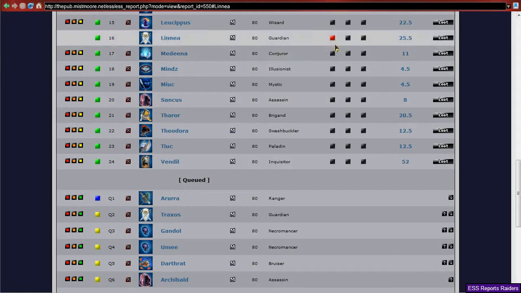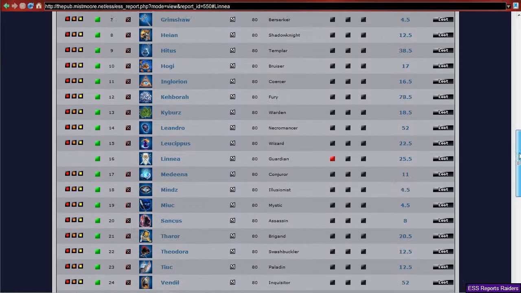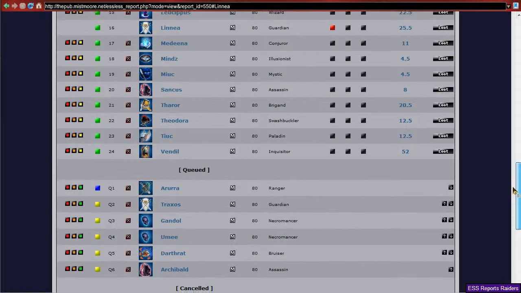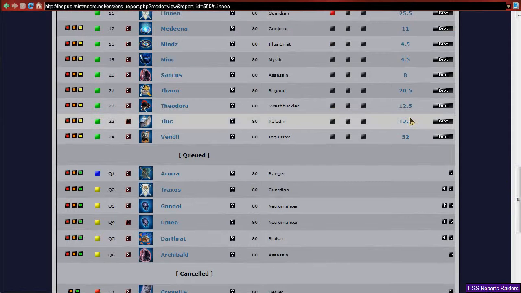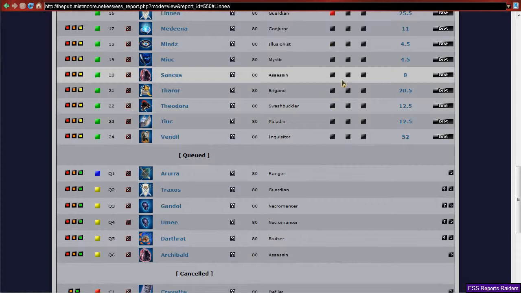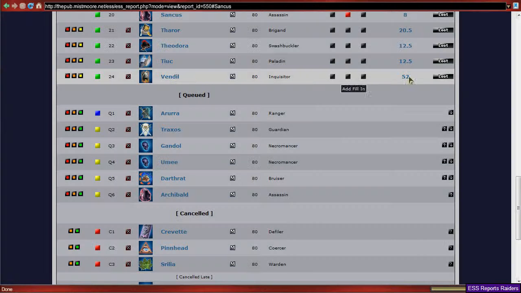Now, that's generally how the pre-raid will set up. We've got our full raid, 1 to 24. Our raid is started. Now, Sankus had to leave. He had an emergency, but he had to leave. So, what we can do is we can say, all right, Sankus, you have left early. So we'll mark a left early flag for Sankus, and then we'll mark Sankus as not present.